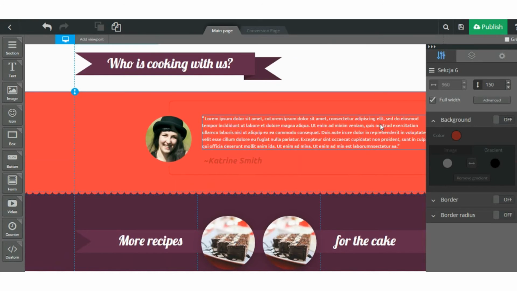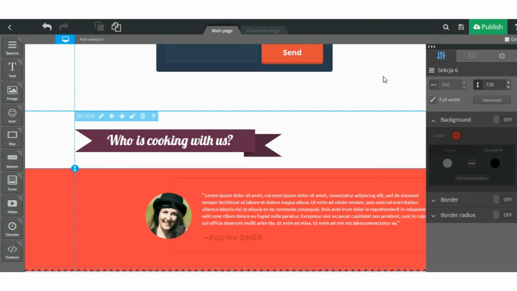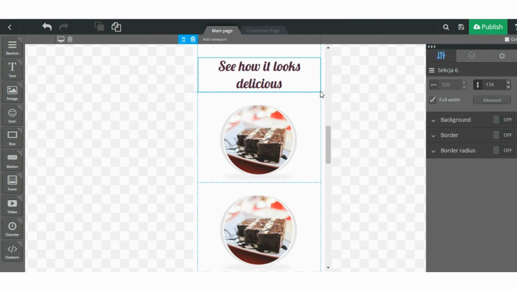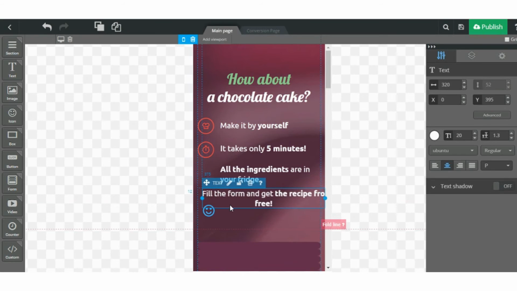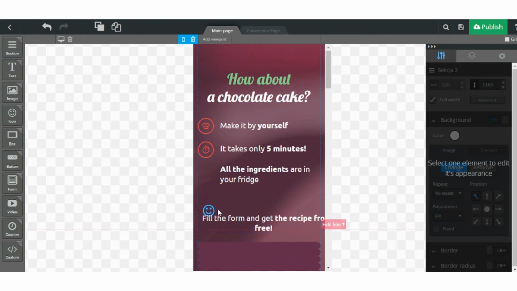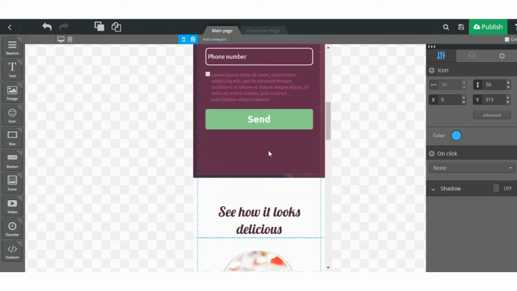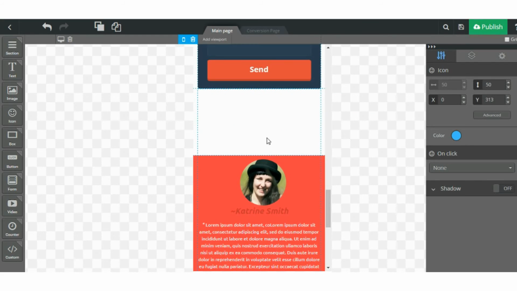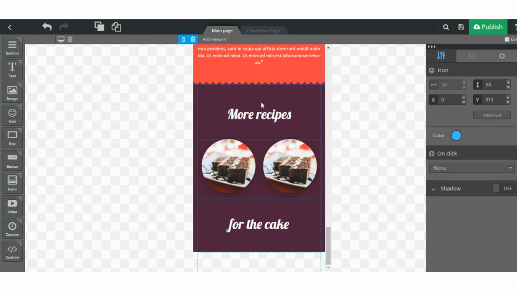Alright, so let's save this, and before we get into publishing, let's take a look at how it looks on mobile. To do that, you just hit the viewport, add the mobile viewport, and then you'll see, we added some funky stuff in there, but everything is pretty much aligned. So this is a little bit off, but you can easily see what it will look like and make the change on mobile, and everything's there. Our form that we added is exactly where you would want it to be. Everything kind of adjusted well to the mobile screen. So that's of course good to see.